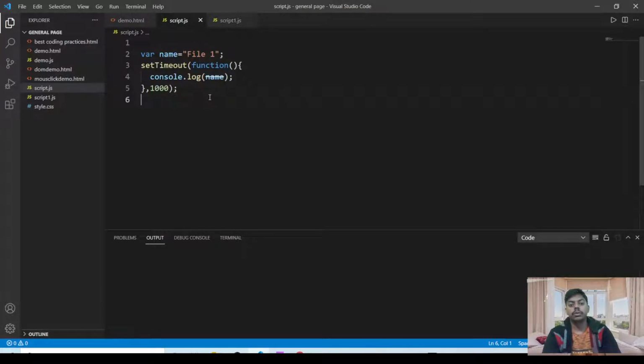Because of the same variable name and because they are global variables, this type of thing happens. So this clearly depicts that we should not use global variables in JavaScript, and I will show you in the next lecture what you can do to avoid this kind of situation.